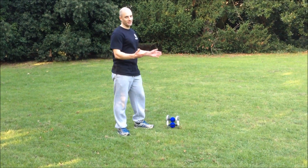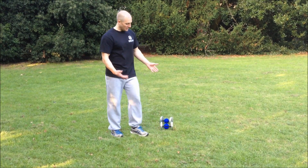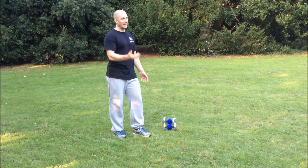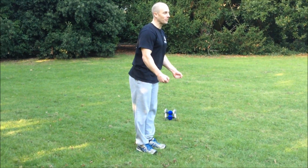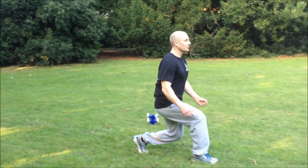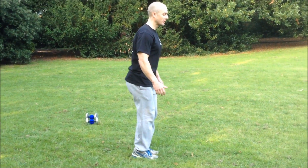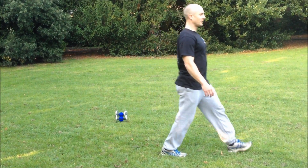If you do want to add weight — if you find it easy enough performing multiple repetitions — then you can. But I wouldn't complicate it with too many different lifts. It would simply be dumbbells to your side or a barbell on your back. This is how you should perform a walking lunge, not a split stance lunge stepping forwards.